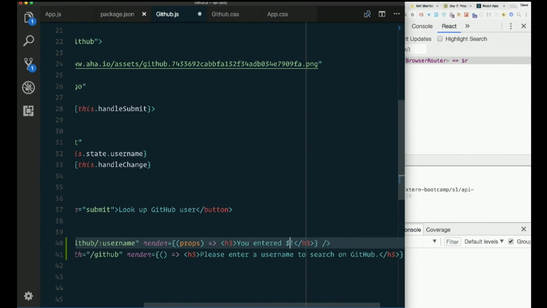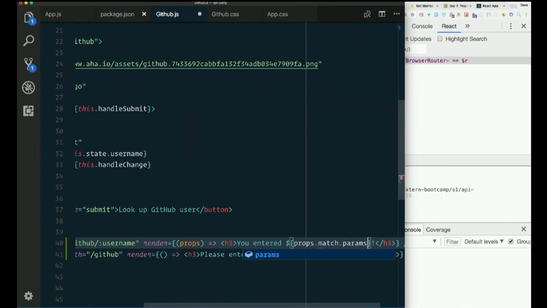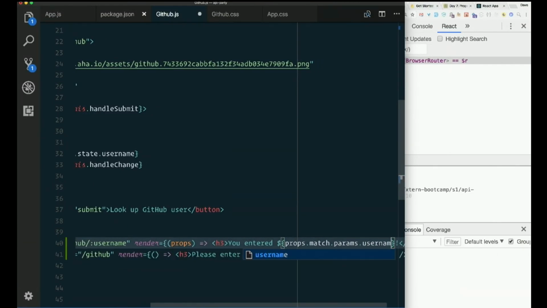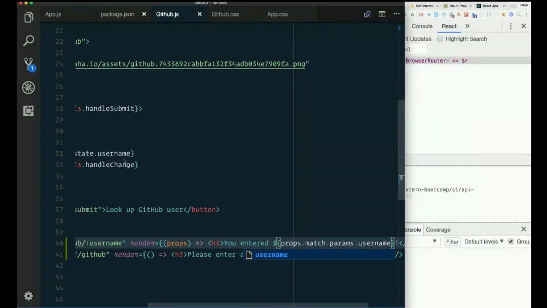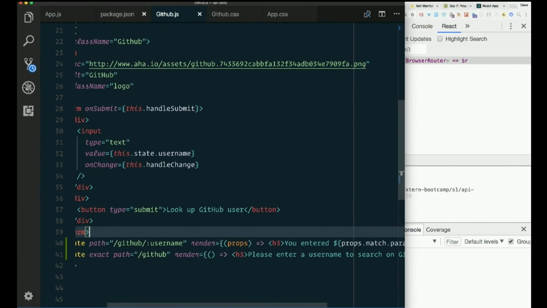So I could say props.match.params. And then whatever I named the param here, which is username. .username. So props.match.params.username.